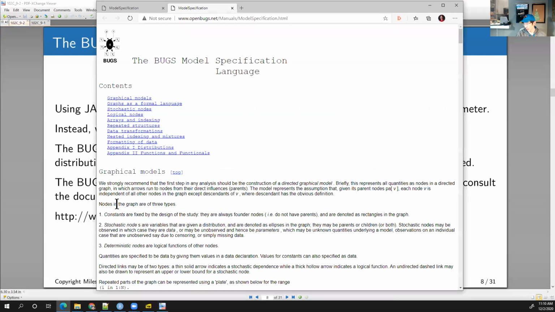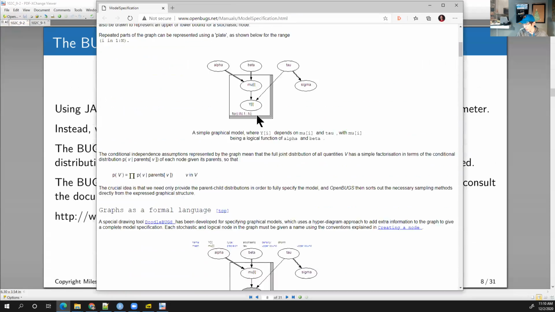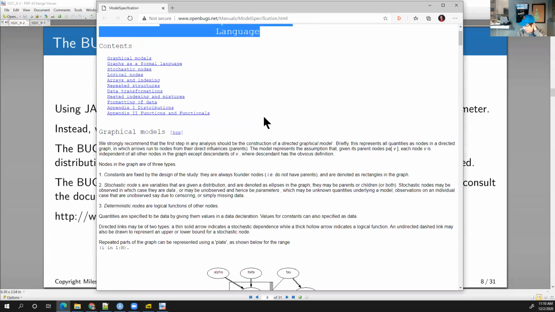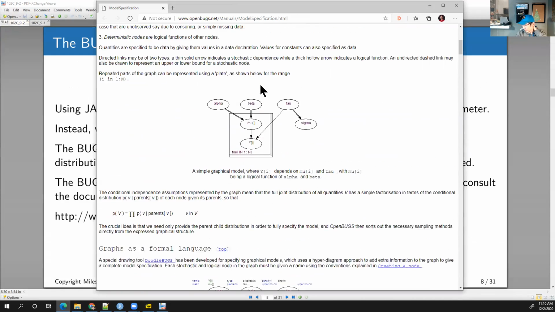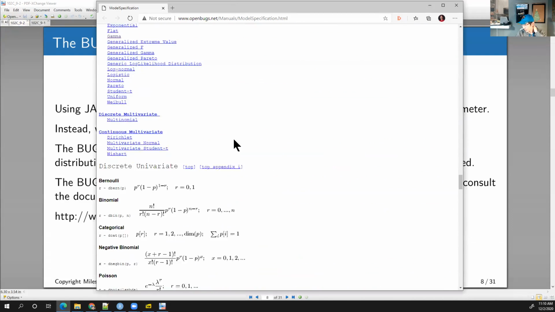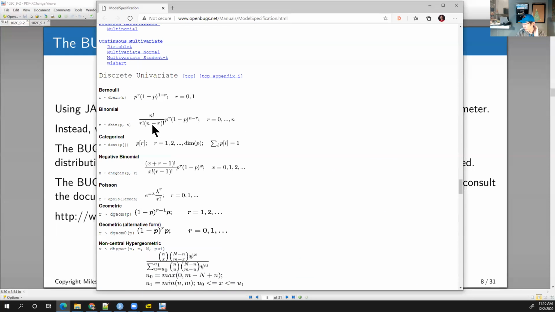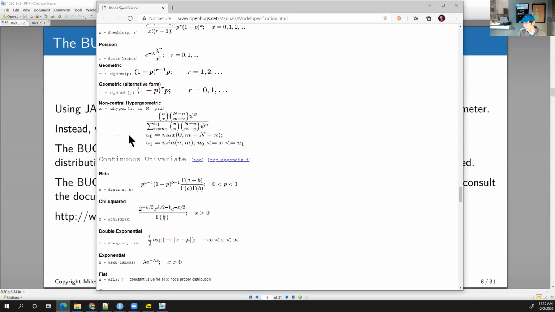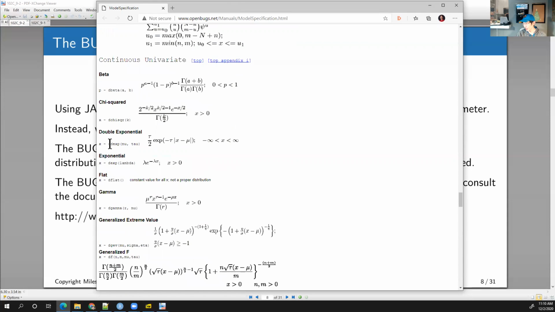If you look at the BUGS model specification language, it's got a bunch of plate diagrams and stuff, but you can say, I want to use the Bernoulli distribution or the binomial distribution or the exponential distribution and things like that.